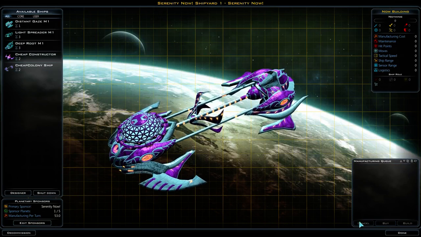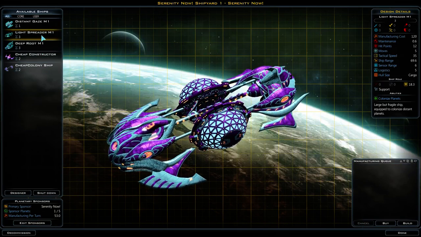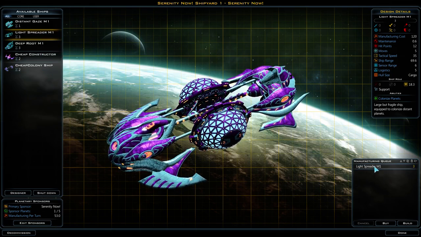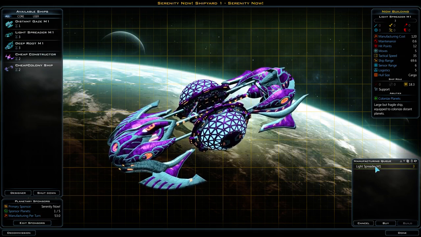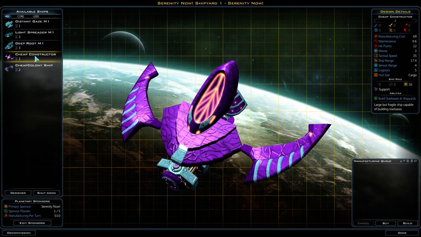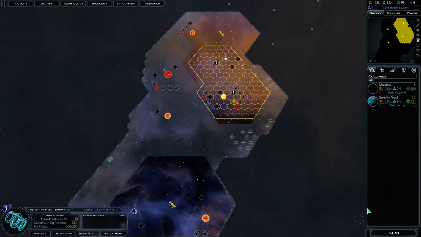Alternatively, we could make the first one a regular colony ship, but I don't really feel like designing. You could design one with a life support module. This one should get us far enough. Nope, changed my mind. One constructor, one colony ship. Gonna stick to the plan.